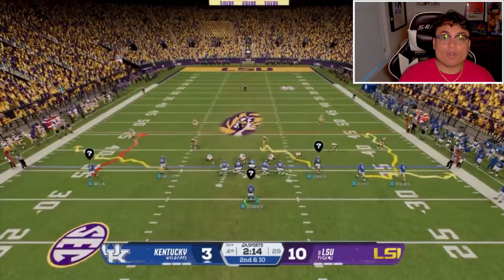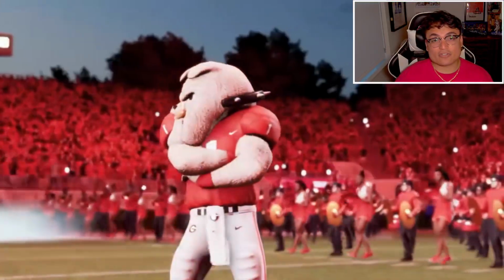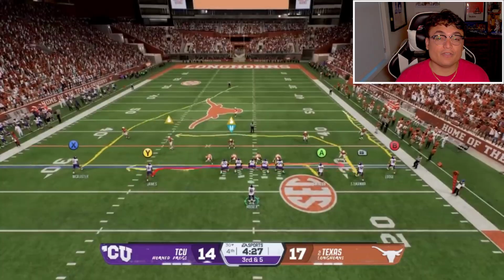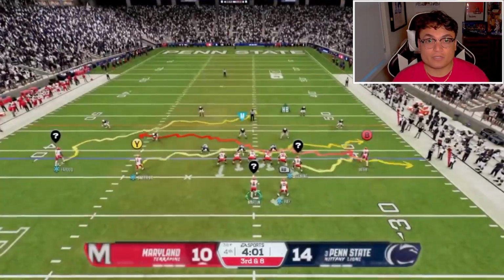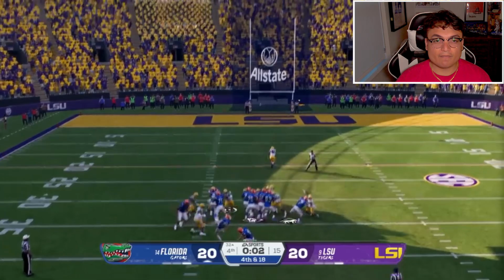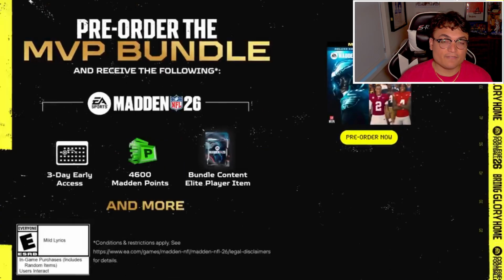For their offense, guys, they run multiple offensive schemes, and for defense, they run a 3-4 defense. That's a little bit more old school. Curious to see how that's going to translate. I usually don't like running a 3-4 defense, I need more athletes on the field than that, but if they make it work, maybe this would be a fun rebuild, just running an old style, multiple type offense. This is very much pro style, making sure you're out-leveraging your opponent with multiple formations and adjusting on the fly to what is needed to defeat the defense.